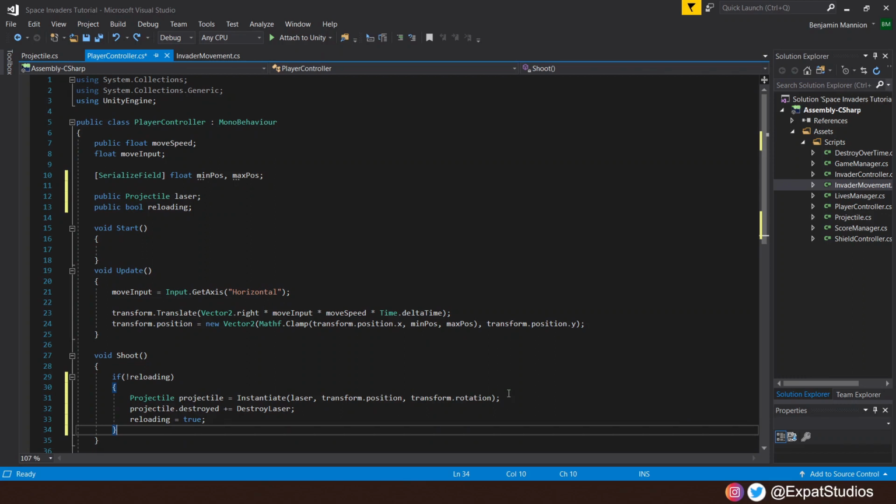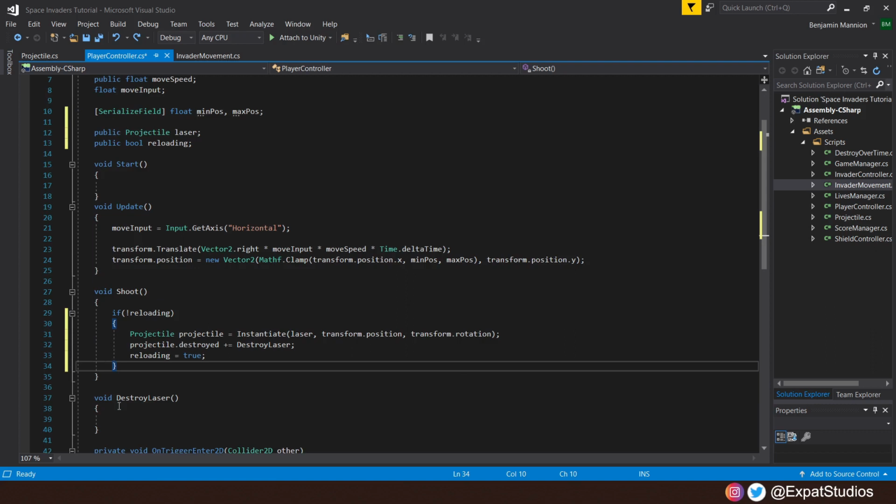Okay, so think back to the projectile script. We created that System.Action of destroyed, that is an event that will happen upon the laser object being destroyed. As we said before, that can be listened out for by other scripts, and we want our player controller to listen out for that event. So, as we have made a reference to the projectile script, underneath we can punch in projectile.destroyed, that's the event. Once the player controller has detected that event, then we can determine what action we want the player controller script to make. And we will punch in plus equals DestroyLaser.